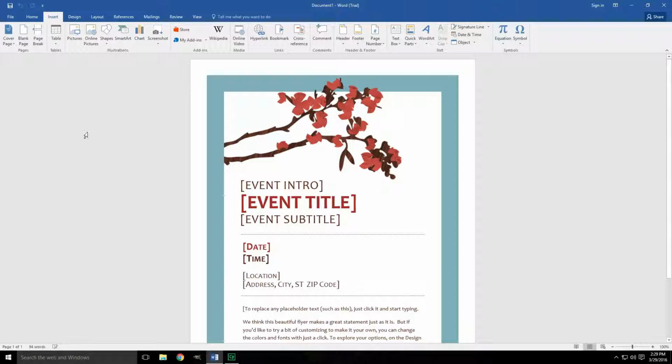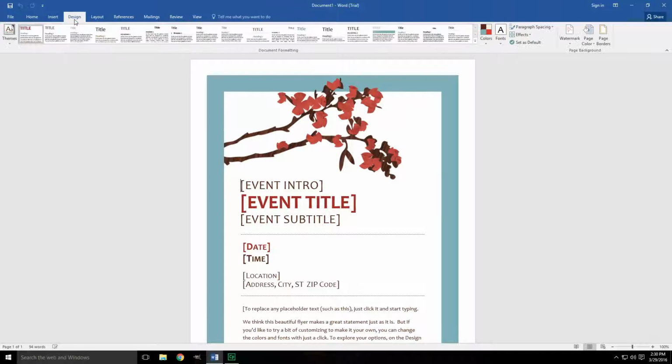Insert is where you're going to find anything that you actually want to put into the document that's not text usually. So charts, smart art, shapes, pictures, videos, hyperlinks, you name it. Anything that's not usual text, like tables, things you're trying to put in, that'll be your insert tab. In addition, you can put comments in there as well. Comments you'll also see in a later tab, and we'll discuss that more.